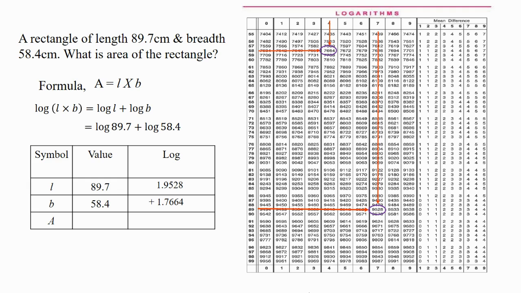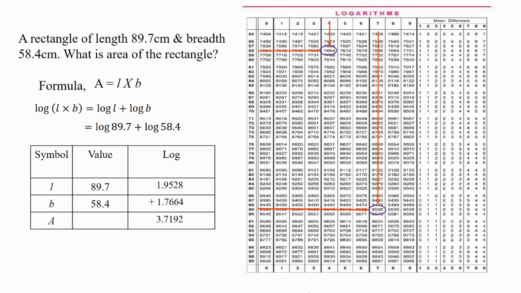Now students, whenever you have a multiplication of two numbers and you solve that multiplication with the help of log, you have to add their logs. When I add their logs, the value comes out as 3.7192. Again, 3 represents the characteristic of the addition of the two log values and 0.7192 is the mantissa part. So we know, students, whenever we see the log value, we have to find its corresponding antilog value, because antilog gives you the given number in its original form.